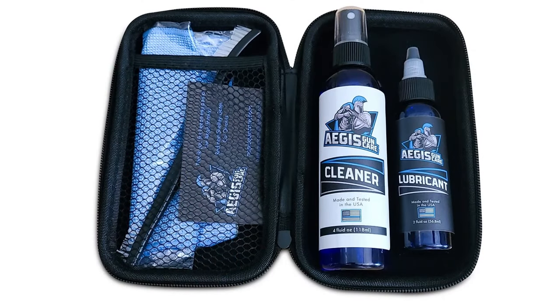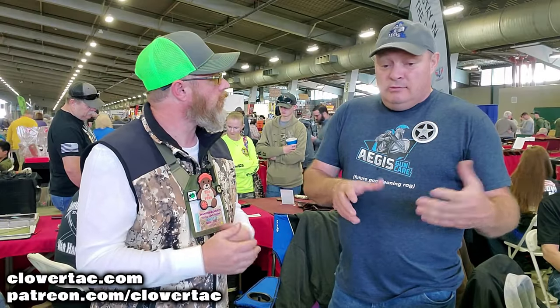What's been the favorite of the show? Actually, the favorite of the show is our basic gun cleaning kit that has a bottle of our solvent, a bottle of our lube, a brush, and a microfiber cloth in a little hard case. We sold them all in half a day yesterday with that product. Good to know that that's popular — so an all-in-one solution. There's no bore brushes in it, but for just a basic quick cleaning, it's great. At this show, those were extremely popular and they're gone.